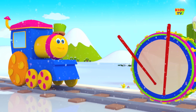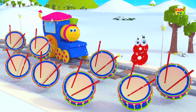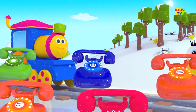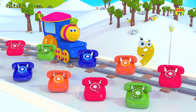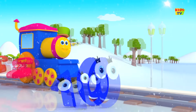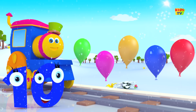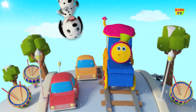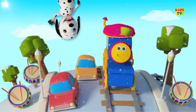Eight, eight noisy drums, bang bang bang, eight noisy drums. Nine, nine ringing phones, tring tring tring, nine ringing phones. Ten, ten pretty balloons, pop pop pop, ten pretty balloons. That sure was fun! Yes! You can come back anytime for the Numbers Counting Ride!